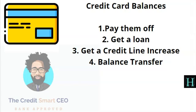Some people may say, well, I'm just going back in debt. Well, you're already in debt. Basically what you're doing is taking that debt and putting it in an installment loan where it does not count against your credit utilization because it's just a monthly payment. For example, let's say you have 5 cards and your total balance equals $5,000, and you go get a $5,000 loan. Well, what's going to happen is that those credit card lines are going to go to zero. And yes, you'll have the $5,000 debt, but it'll be an installment loan.